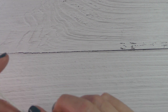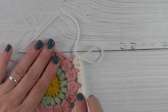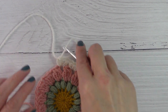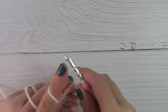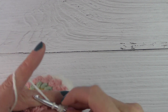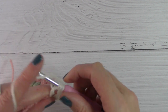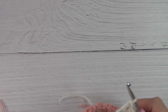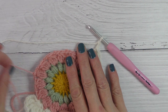And I'm going to stop here, and then I'll be back when I get to the end of this round, because I'm sure you will know that the next is going to be your corner. So for the next, because you've got 3 double, 3 halves, 3 double, and then it is going to be 3 treble, chain 2, 3 treble, yarn over twice for your treble, and make 3. That's 1, 2, and then 3. Chain 2 and repeat that again into that same stitch, and I will be back when I get back round to here.